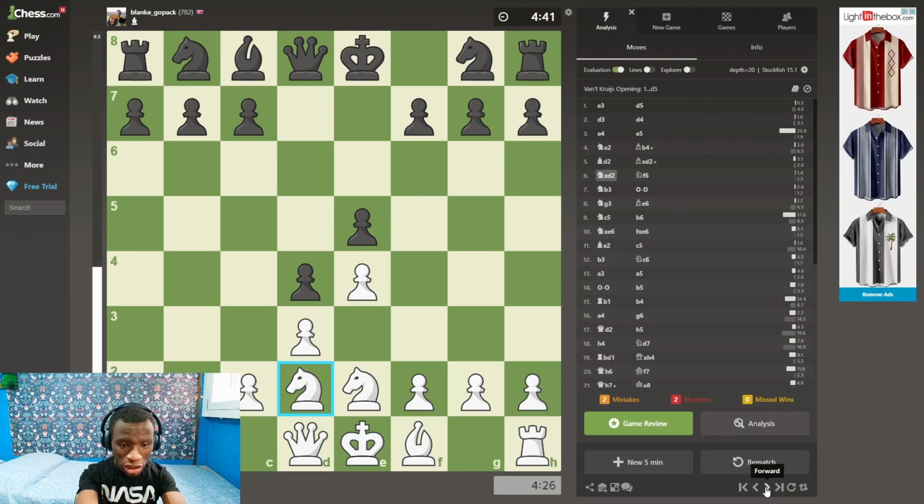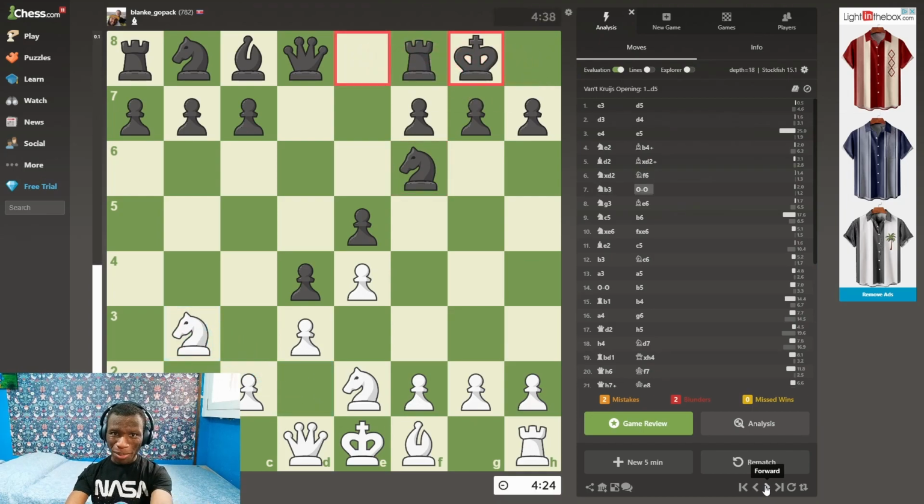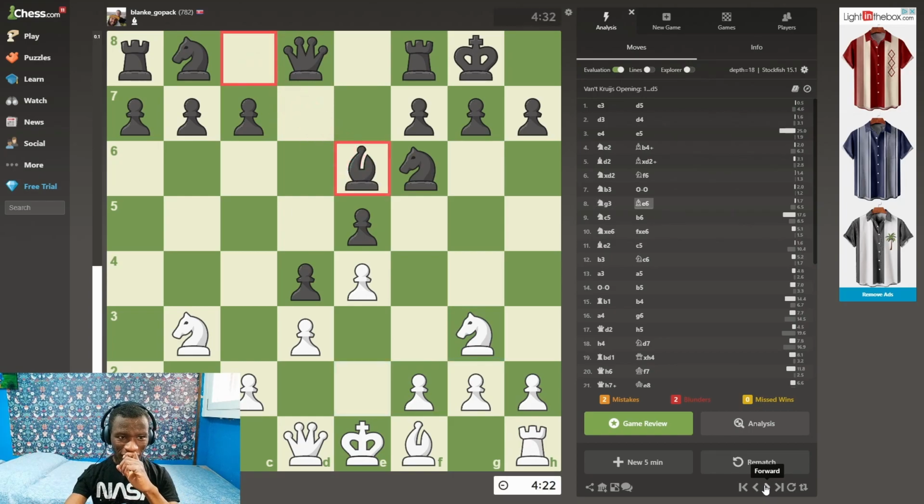And then I just deflower, you know. I open up like a flower. My knight goes on g3. The other knight on b3. He plays his dumb move. The knight is on b3. He plays his next dumb move, and my knight is on g3. The cow opening is almost done. I only have to put my bishop on e2.